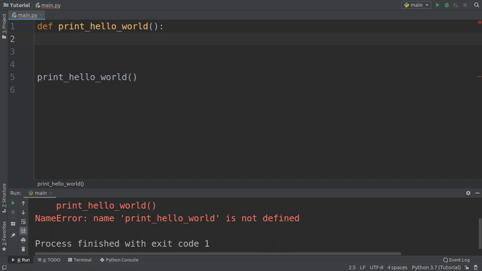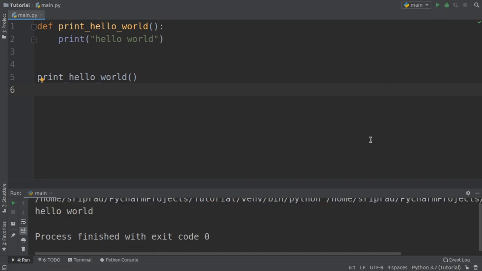Now here, whatever code you write, it will get executed when the print_hello_world function is called. So let's just say print hello world. Now let's run the program. There it is, hello world printed onto the screen.